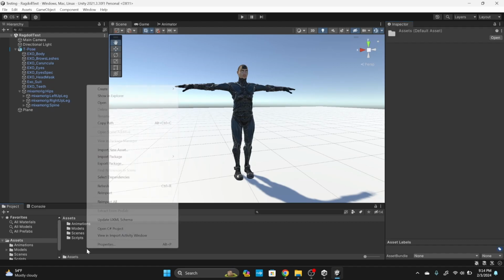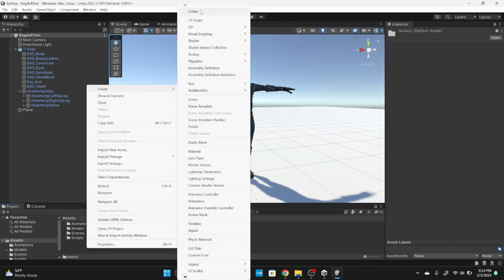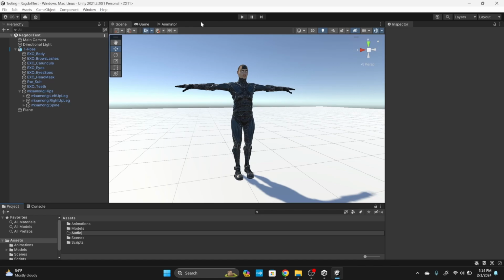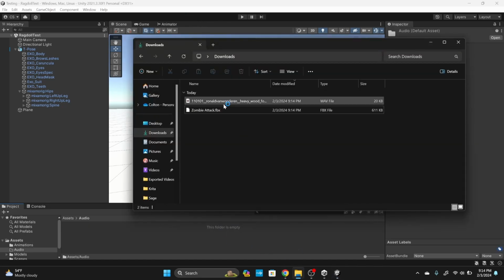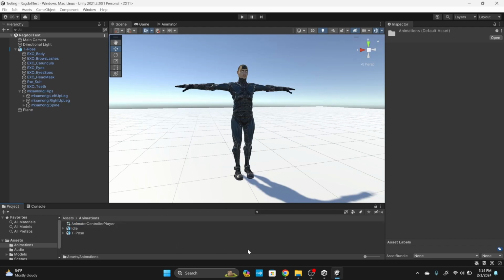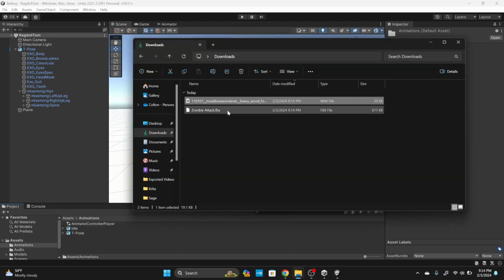And we're gonna create a new folder here for audio. Drag that in. And then animation. Drag that in.